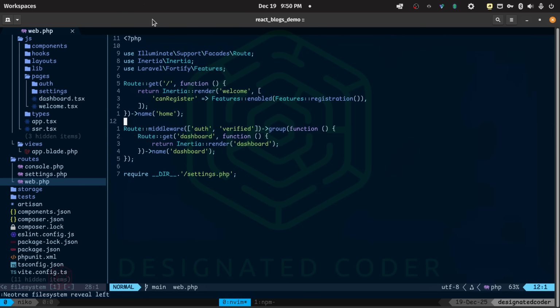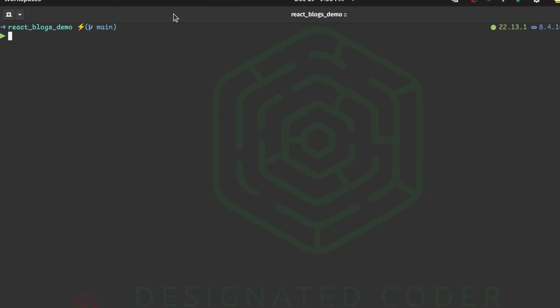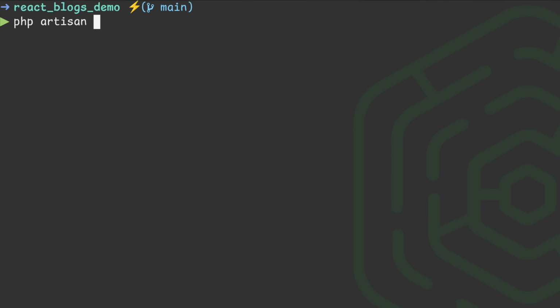I don't have another terminal open, so I'll do this. Do php artisan make:controller, and I'm not going to put it in a specific folder or anything, so I'll just do WelcomeController. Because we don't have any models really associated with this as of yet, I am not going to attach it to a model, but what I am going to do is make it invocable. And what that's going to do is make it a controller for one specific route instead of either a blank one or a route that has a list of all of the available functions in it.